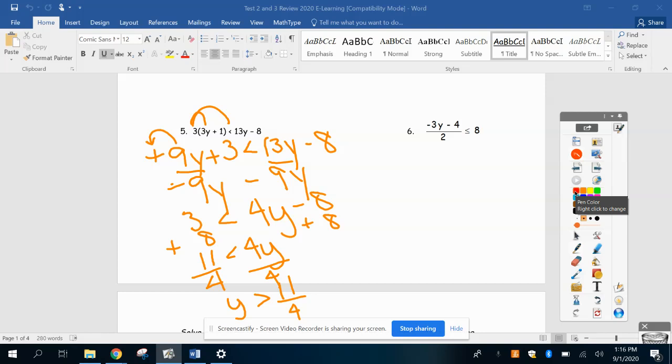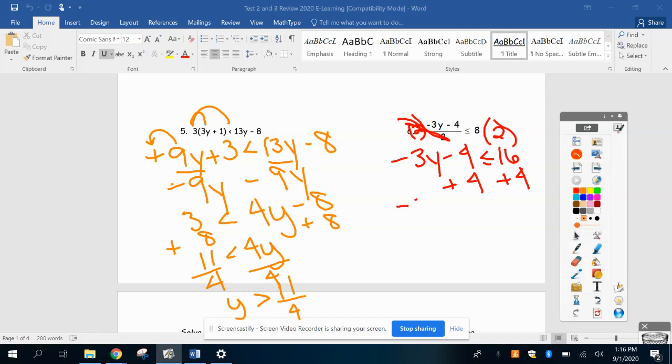Number 6, everything is part of that fraction. When everything is part of the fraction, we need to move the denominator first. So I'm going to undo division with multiplication. Again, those just cancel out. It doesn't affect the numerator. I'm multiplying by a positive, so that's not a reason to flip the sign. And I'm going to undo my addition and subtraction.